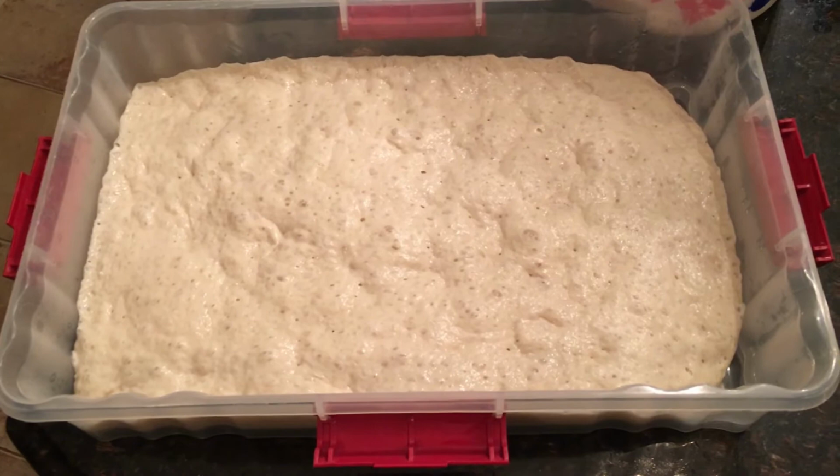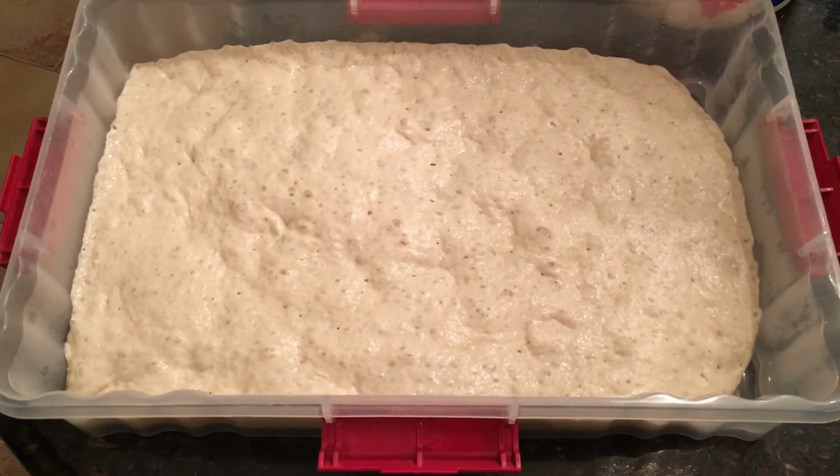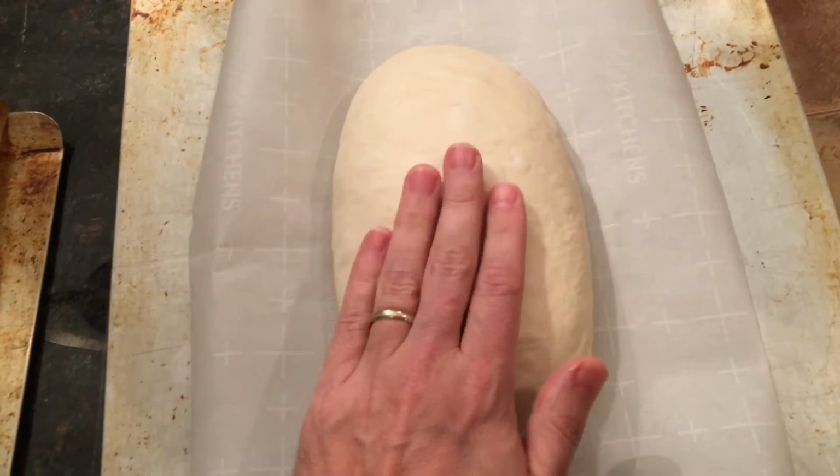So let me get this out, use my dough cutters, and then kind of shape it a little bit. You don't need to add a lot of flour, just a little bit. Kind of shape it, and then we'll get it laid out. I've kind of shaped this. I got a little tiny one here.